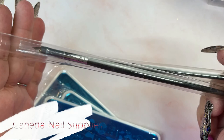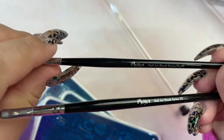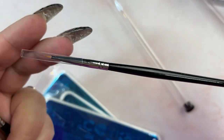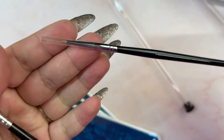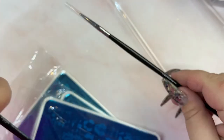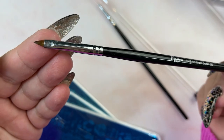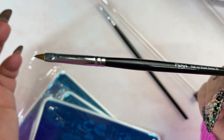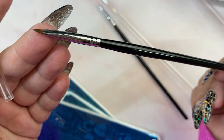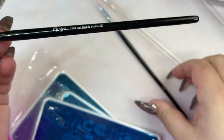Next we're moving into Canada Nail Supplies. I purchased a couple of brushes from the Moira brand. I was intrigued by their striping brush — it looks super, super tiny. I love striping brushes because I love to hand draw. I was also excited to try this little tiny brush for 3D acrylic flowers and bows on nails — it's the only time I use acrylic. This one seemed ultra tiny and I can't wait to give it a try.